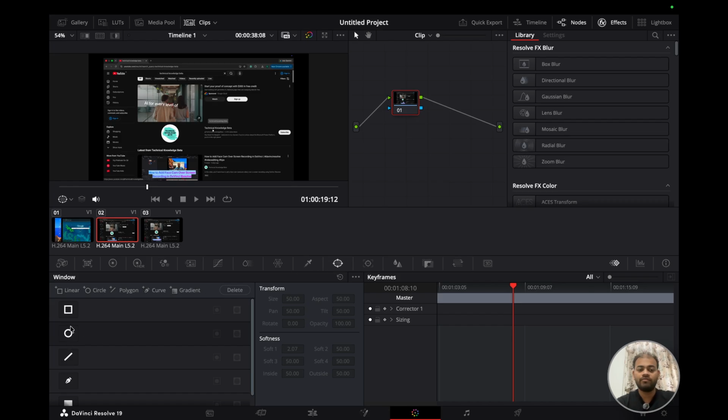Now these are the different shapes that are available: linear, circular, polygon, curve. I will go through them one by one. Let's click on the first one. This effect is like a linear shape that you can expand and adjust accordingly. If you want to showcase something over here and adjust from this side, this linear effect is very cool. You can make it according to your need.